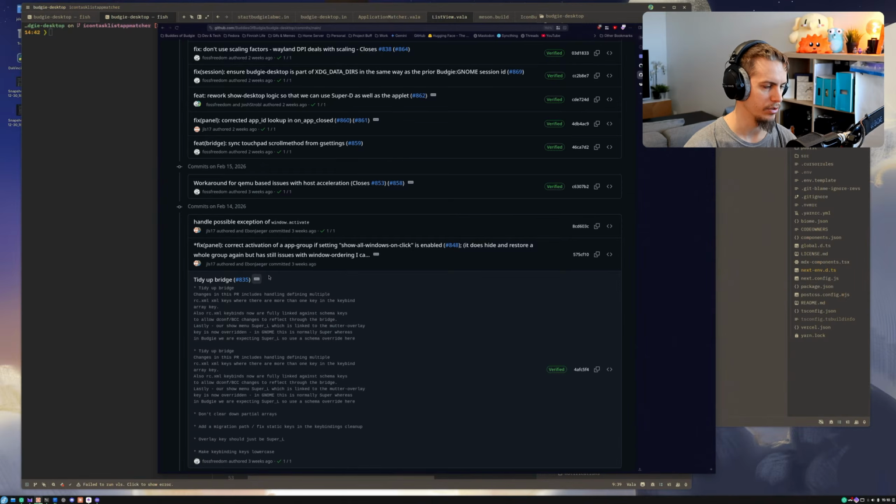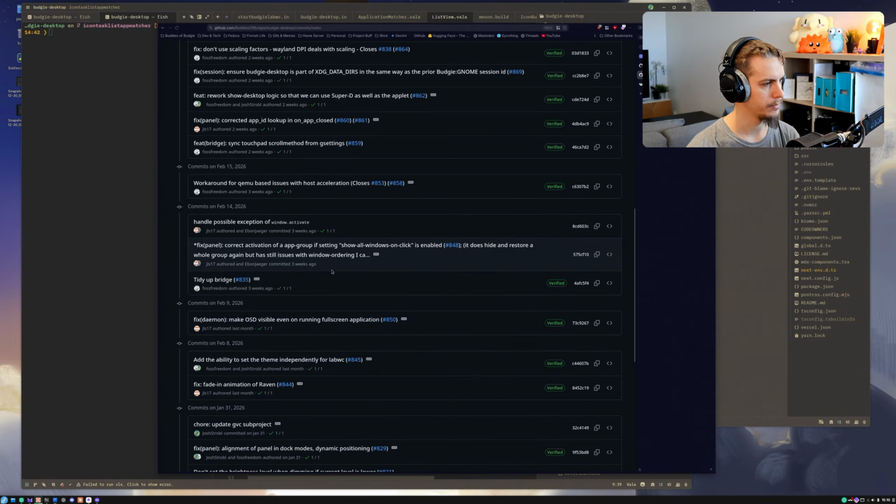Budgie Control Center is considered effectively the authoritative source for modifications to the bridge. But as a result, we support a lot more things in the bridge itself, particularly related to keyboards and keyboard support, especially for internationalization, like the XKB options for you to be able to specify things like Alt-GR. So that's good. Some fixes here.